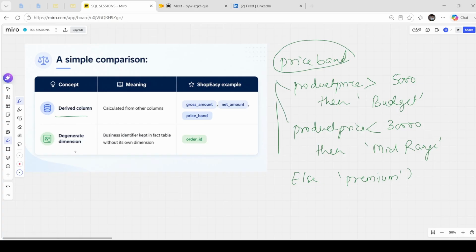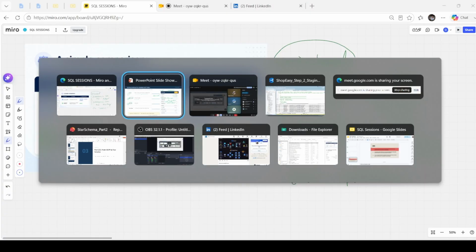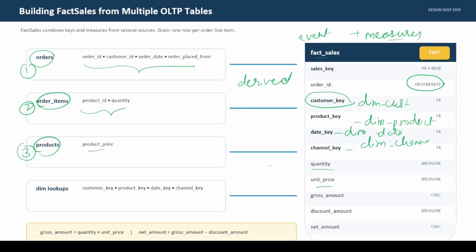What does degenerate dimension mean? A degenerate dimension is a business identifier kept in the fact table without its own dimension. Now, if you note here, let's come back to this one. Order ID doesn't have a dimension table. Do we have this?